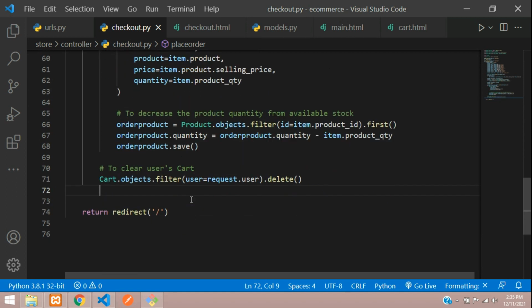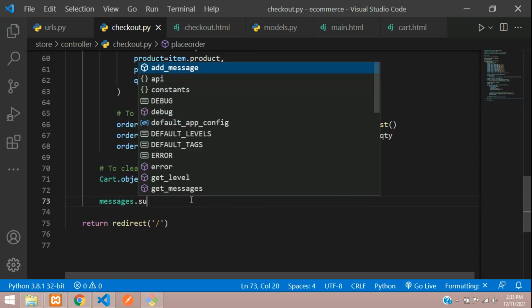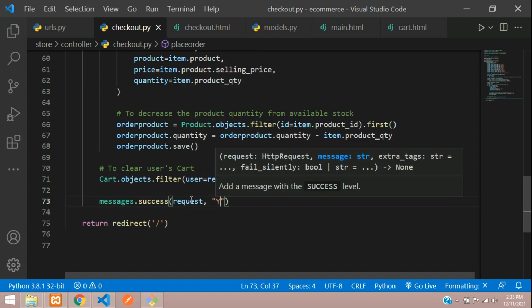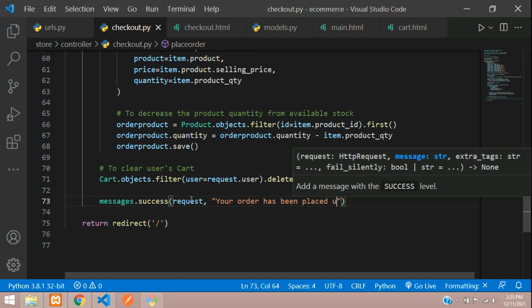So the cart is also cleared. Now we are going to set a message over here, messages dot success, and say request comma your order has been placed successfully.